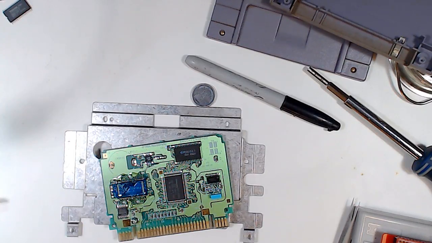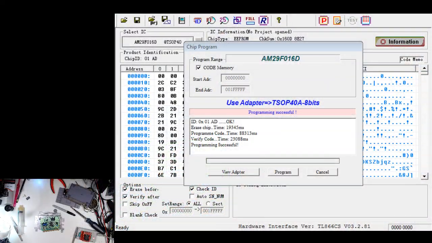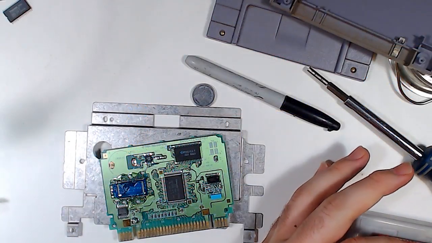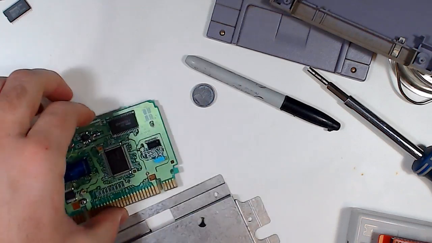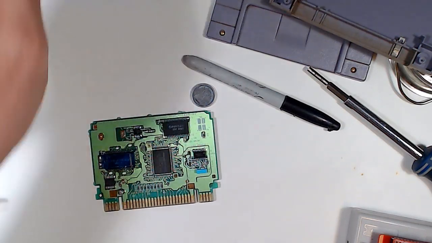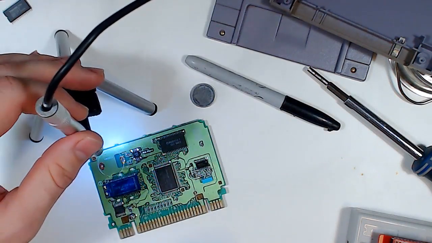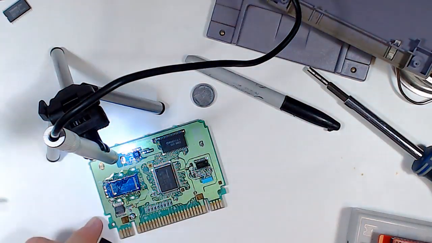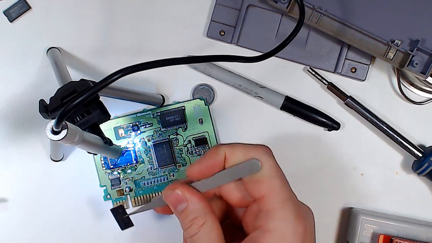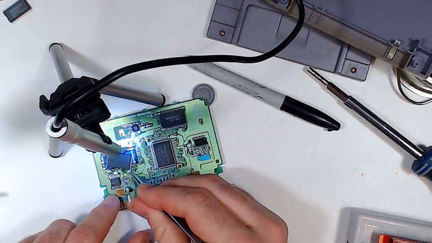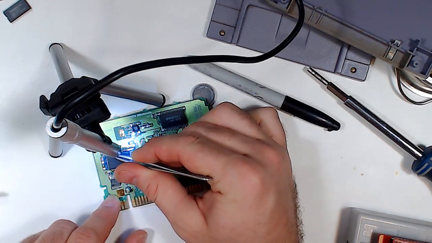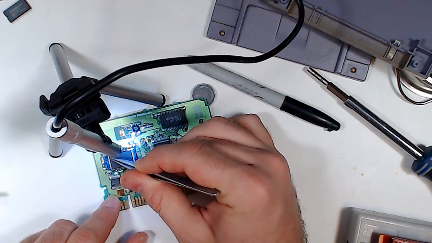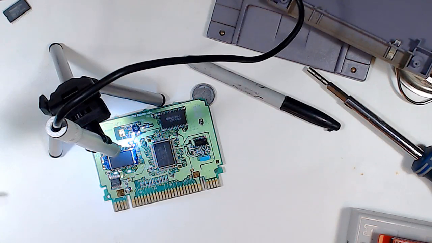And we'll get to soldering the chip, because the programming is actually done here. Programming successful. So let's go ahead and get this chip positioned. What I'm going to do for the soldering is try to get you guys a microscope view here. We'll see how this goes. I'm not entirely convinced of it at this point. I do have an actual microscope over there, but I don't have a camera for it, so let's get this in position and we'll switch over to the microscope and see how that goes. That's part of a new concept I'm doing here. This is a cheap little microscope I picked up. But we'll see how it goes.